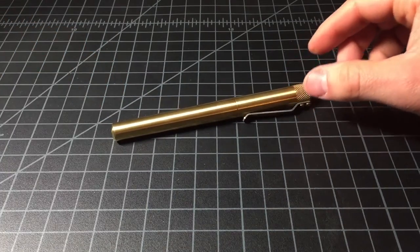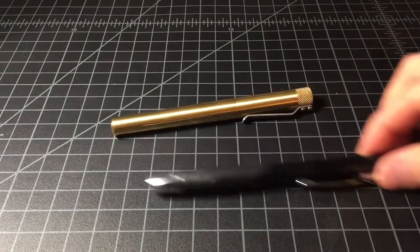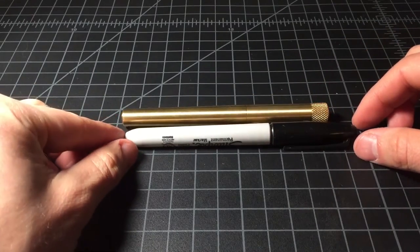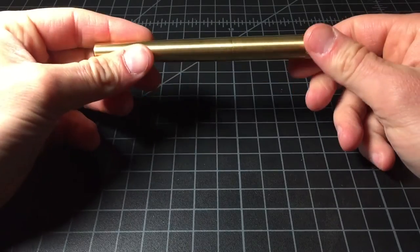This is the Render K. Size wise, it's a little bit on the small side, but definitely not tiny. Here it is next to a standard Sharpie for comparison — it's a little bit shorter. The Sharpie is on the short side, so the Render K itself is not very big, but it's a totally reasonably sized pen.